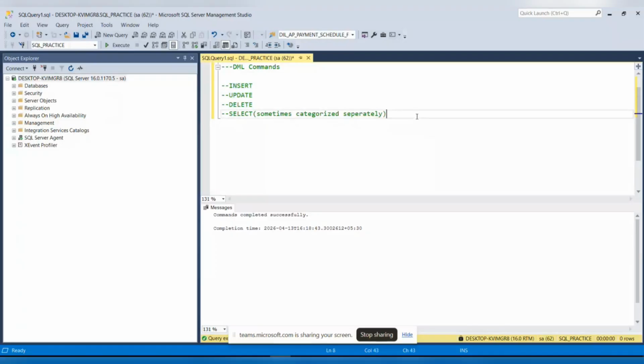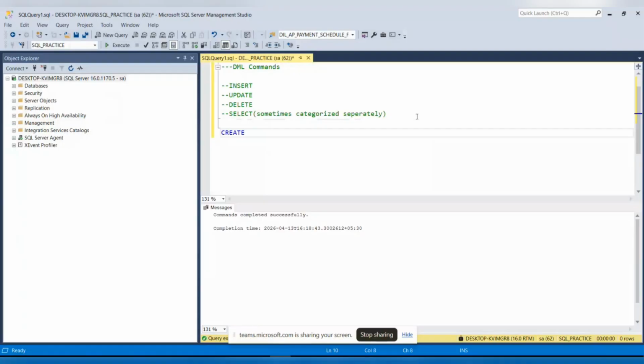I'll create a table for a demo before using the DML commands, a table on which we'll be applying all of them.